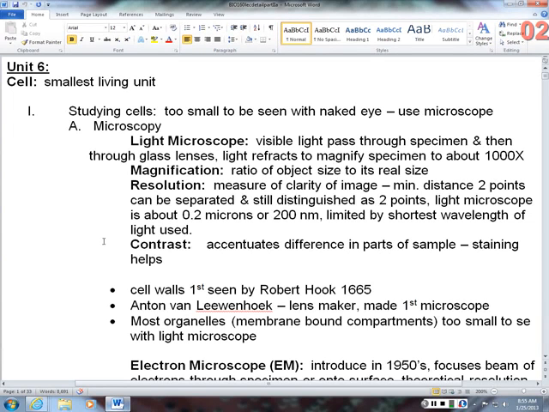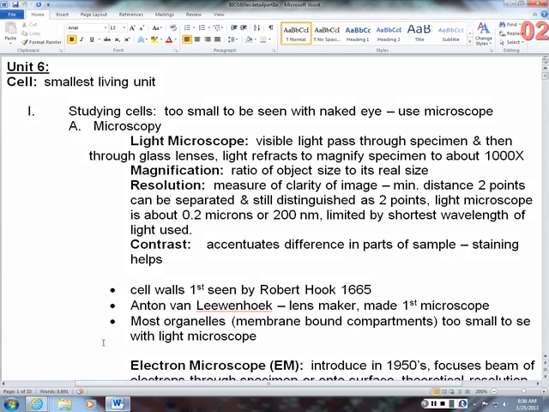The contrast is going to accentuate the difference in the parts of the sample, so making some of it look dark, some of it look light, and that's why we stain it, to help increase that. When you looked at a wet mount of the stuff from the pond water that wasn't stained, you'll notice it was harder to see. It just kind of looked like maybe there was something sticky in there, like a clear glue, is what it appeared like to you. And the stain will help to be able to see the details in something like that.